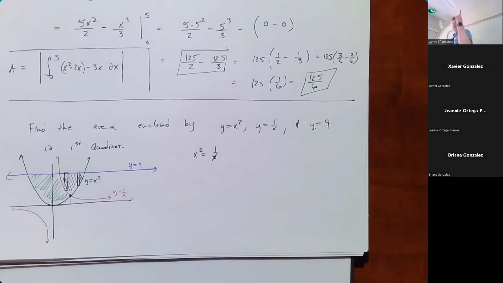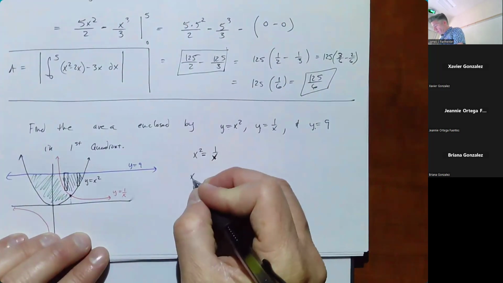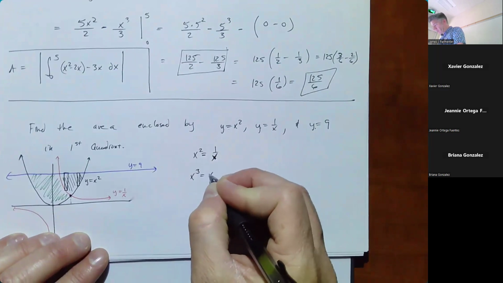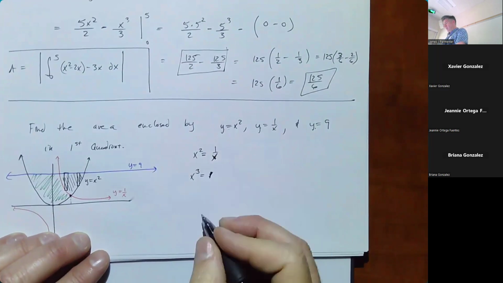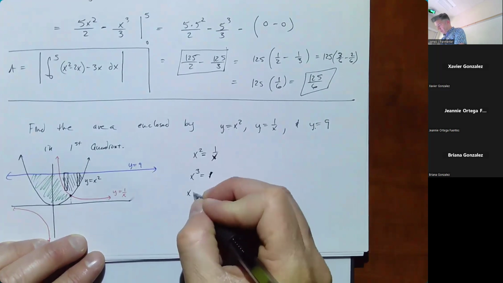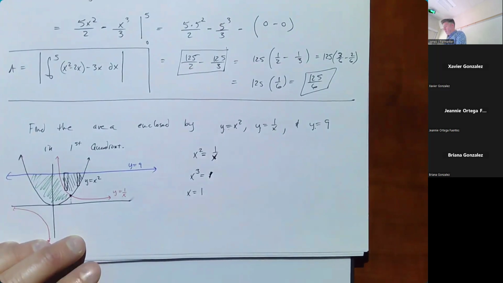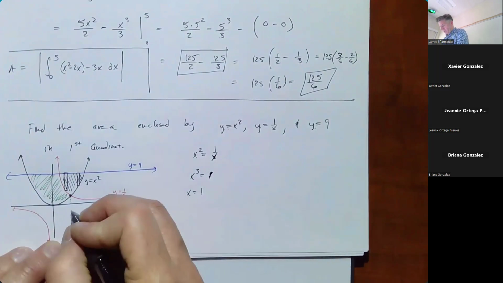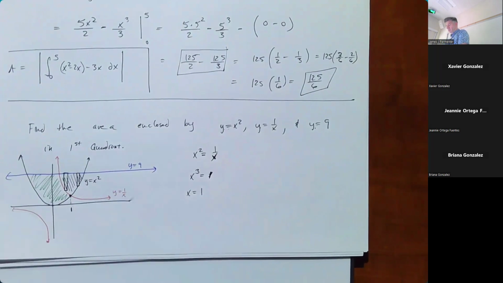Yeah, x equals 1, right? 1 squared is 1, 1 over 1 is 1. So sometimes, especially with these problems where you're finding where two functions intersect, they make the point of intersection relatively easy. Like you could guess it. You could also solve for it, right? If you multiply both sides by x, you get x cubed equal to 1. And then taking the cube root of both sides, you do just get x equal to 1. So either way is fine here. But they definitely cross at x equal to 1.